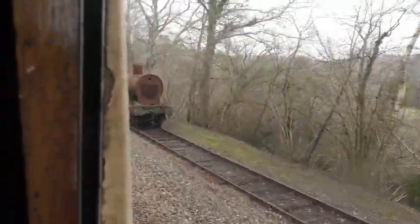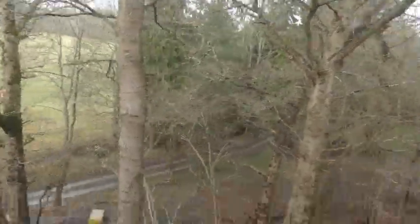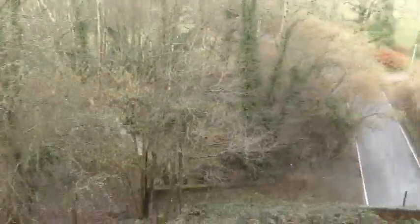I went on this railway when the East Grinstead extension opened. Believe it's already been over 10 years, nearly 11 years since the East Grinstead section reopened. Yep, up the steep 1 in 65 gradient. There's all sorts of trees along here. Because of how new this section is, they use modern coloured lights on this section instead of semaphores.